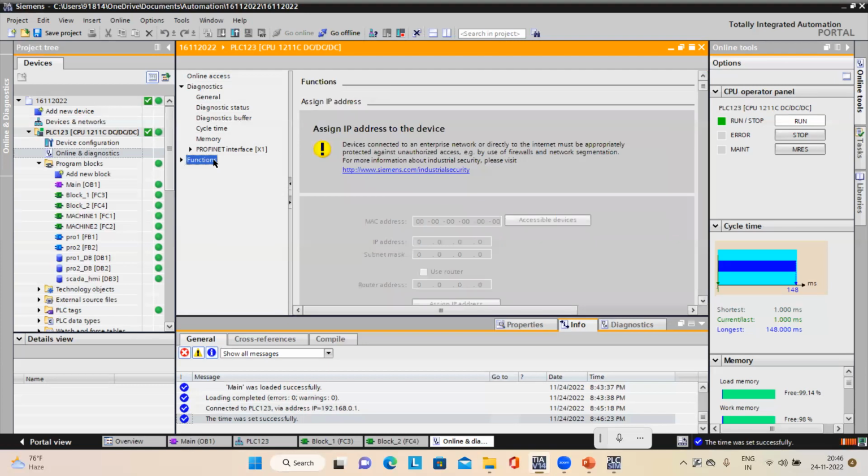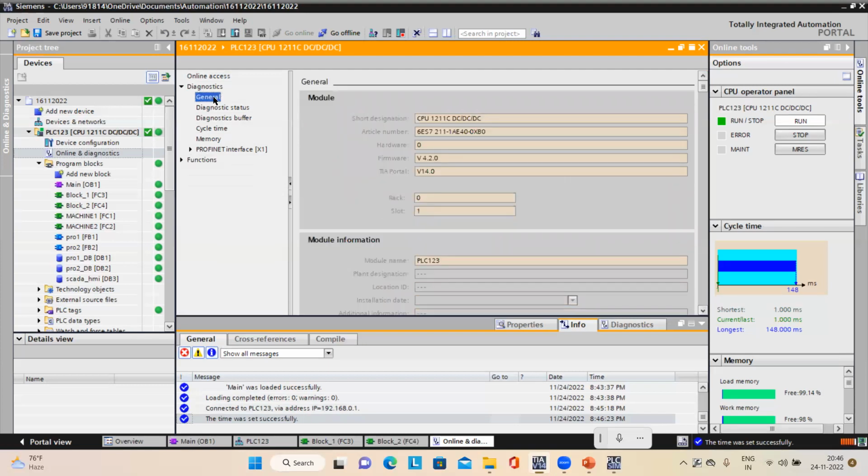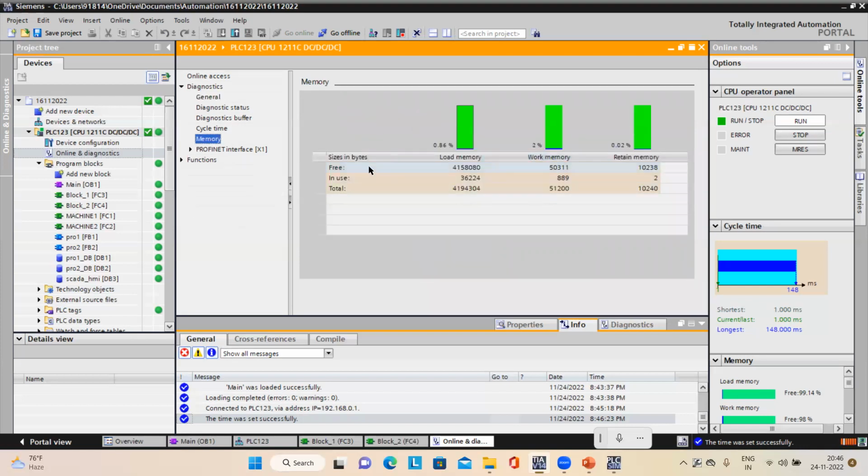Then if you want to see some general properties, this is about the CPU information: how much memory your CPU has, load memory, work memory, and retentive memory. It is showing that here. Load memory is provided as 4 MB.